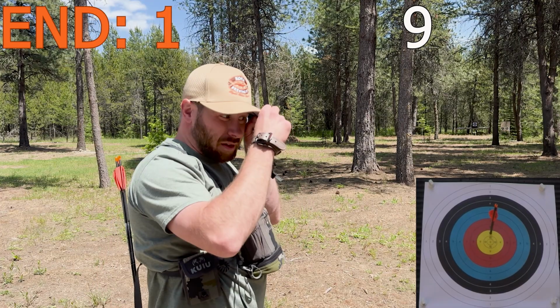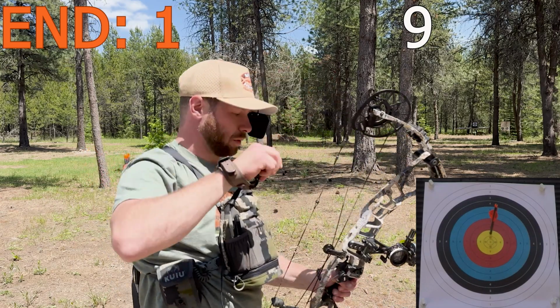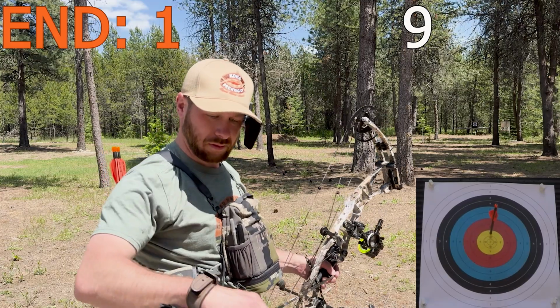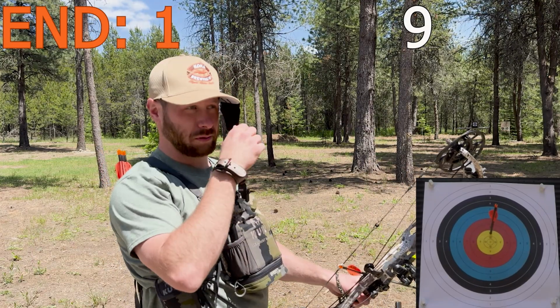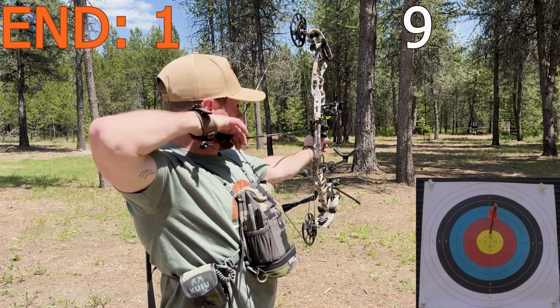That looked solid. I think I need to move this slightly. I'm getting kind of gun shy with this because I switched hats with it and it was actually ending up in front of the string, which is not good. If that got hit, that could definitely flip over and hit my eye. But then on that one, it was too far over, so my eye was trying to take over and making it blurry. So I was closing my left eye.